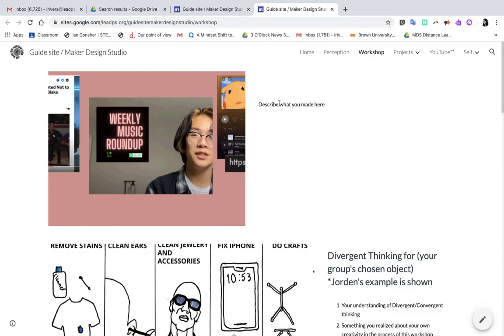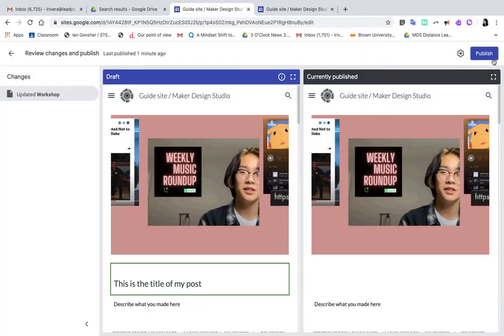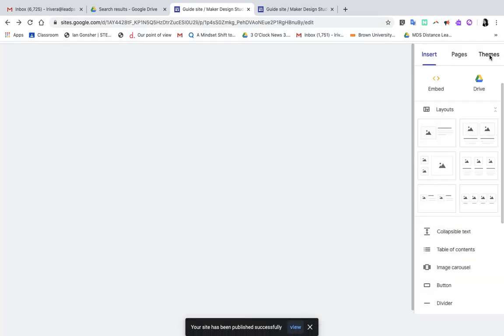All right, so I have this example right here. This is my post. The problem is I don't have a header to create a link. So actually I need to go back to this editing. I need to give myself a header. Okay. Don't worry, I will always tell you what to title it. Hit publish again. If you make any changes, that's super important.